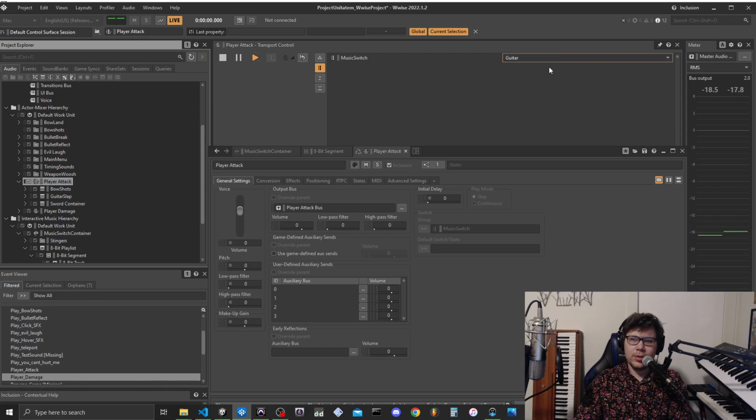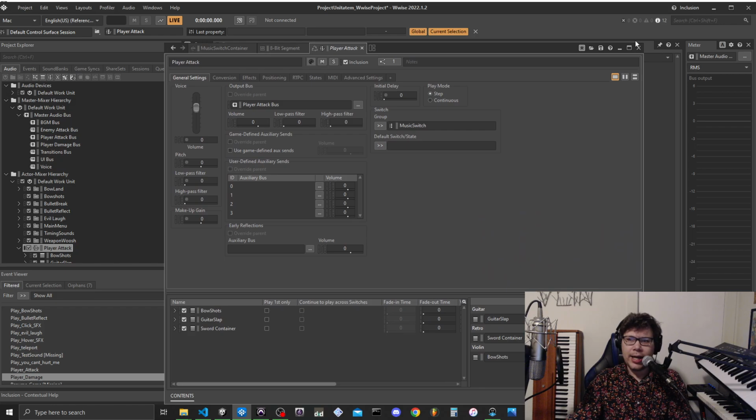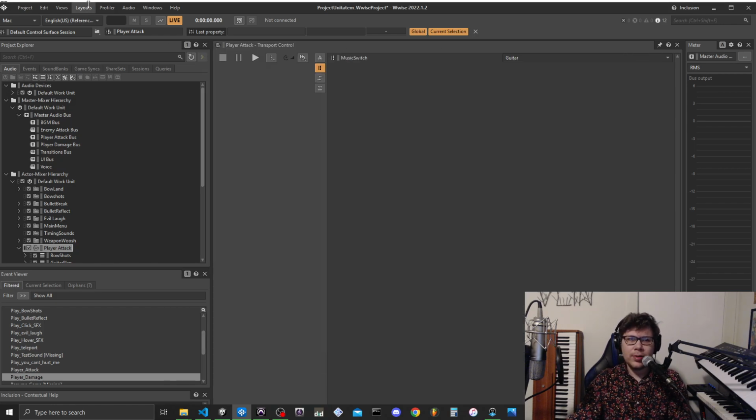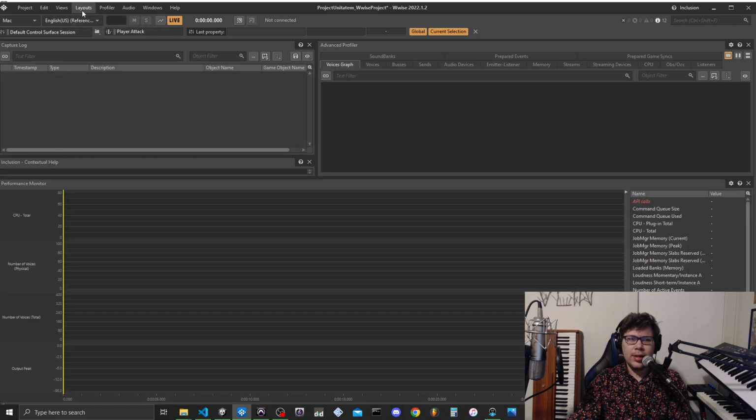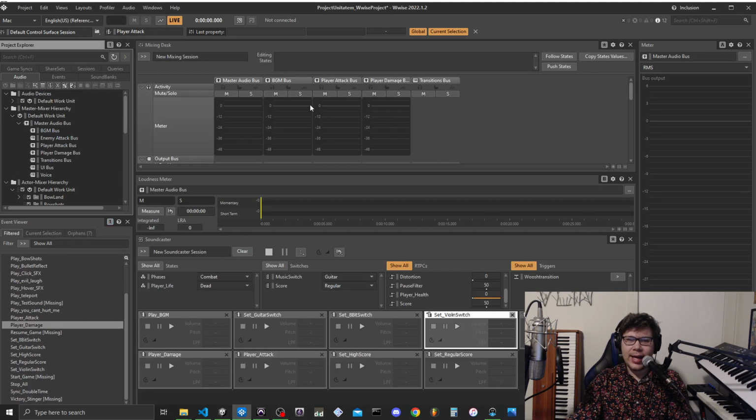So, do these work with all the switches? Well, of course they do. Well, we already know because I'm using this switch right here. However, to make sure that they come in over the music, we want to actually sidechain. And sidechaining, if you are familiar with Wwise at all, you know that sidechaining is different than ducking. Ducking is the main way that Wwise wants to use stuff. In fact, they even have this little duck signal.